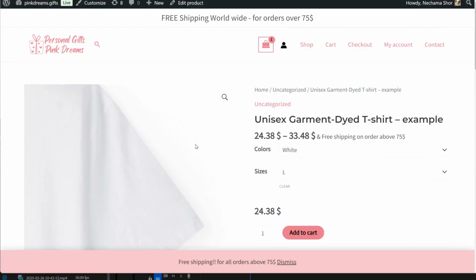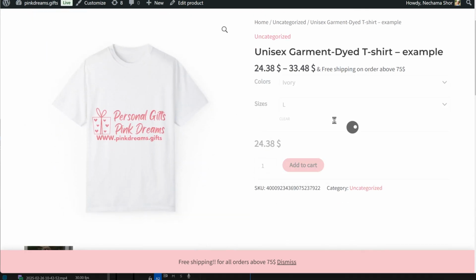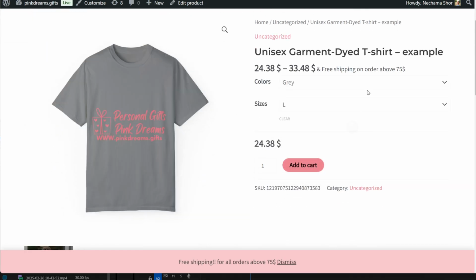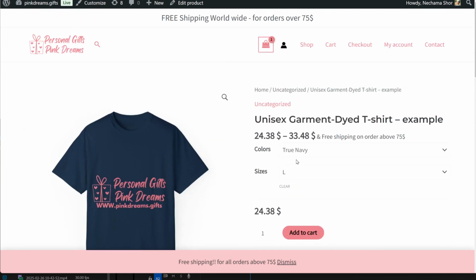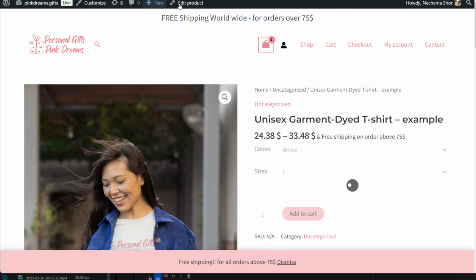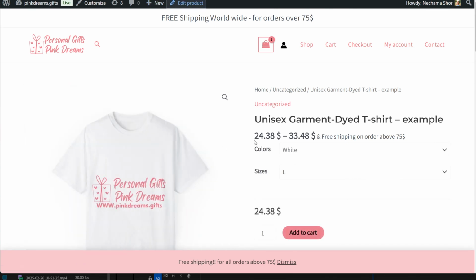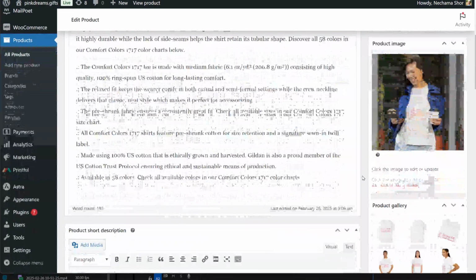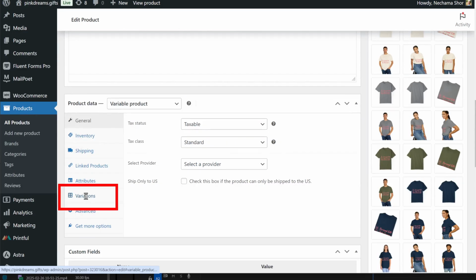Now let's see how to connect the product variation. First, you need to publish the product from Printify with all the images, so all the variations are set up and linked to Printify. This way, when someone orders, the correct variation is sent for printing. Go to your WooCommerce store, click on the product you want to update, and go to the variation section under the description. You'll see all the options for each color and size.